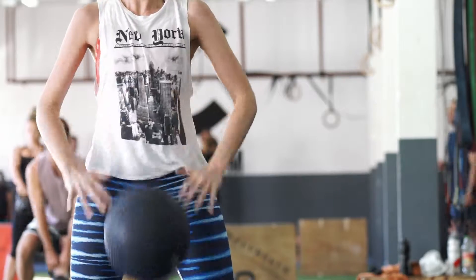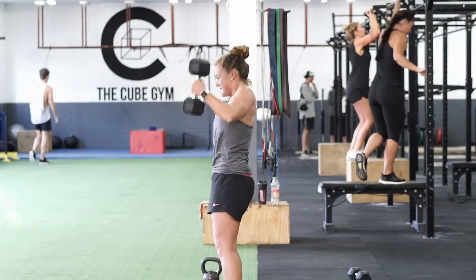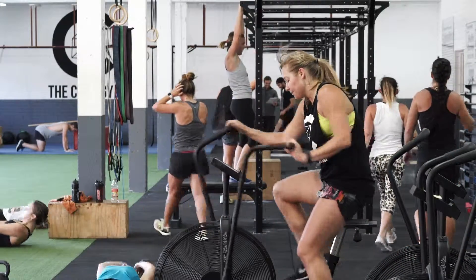We had a bit of fun with it as well. We obviously had the initial scan and the post scan, so we put a bit of money on the line — pre and post — body fat reduction, muscle mass increase, and that relative change. A lot of the guys and girls had a bit of fun with that. It's a bit of motivation; at the end of the day, if it helps out, gets people moving and eating well, it's a win on our side.